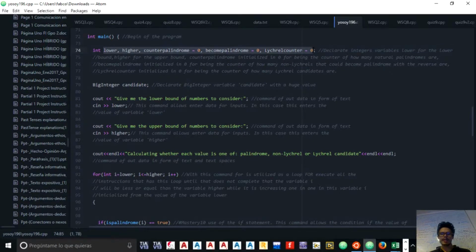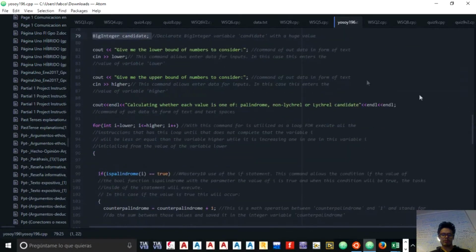Declare integer variables: lower for the lower bound, higher for the upper bound, counter palindrome, initialized to 0, for counting how many natural palindromes there are, become palindrome, initialized to 0, for counting how many non-Lychrel numbers could become palindromes with the reverse, and Lychrel counter, initialized to 0, for counting how many Lychrel candidates there are. Furthermore, we have to declare a big integer variable, candidate, with a huge value.